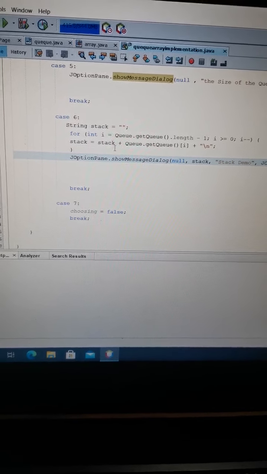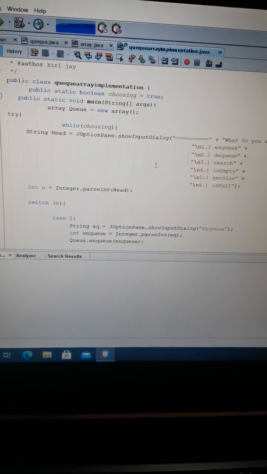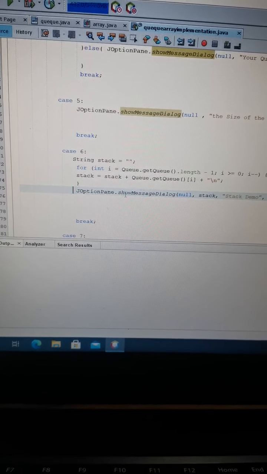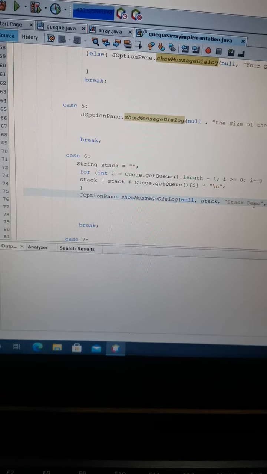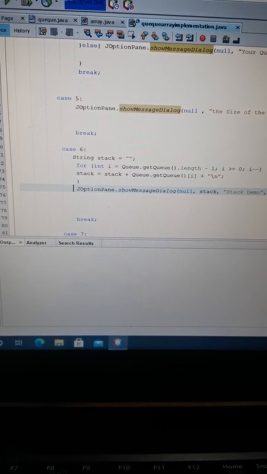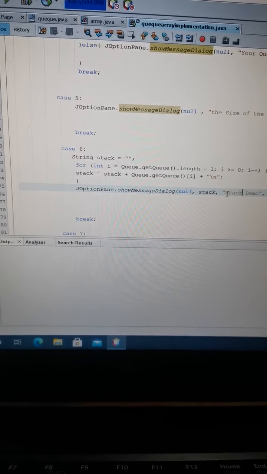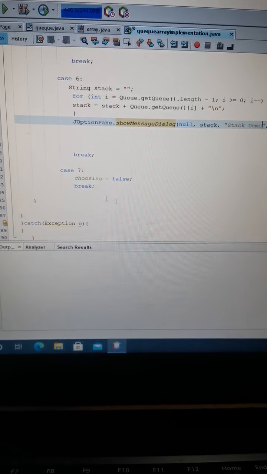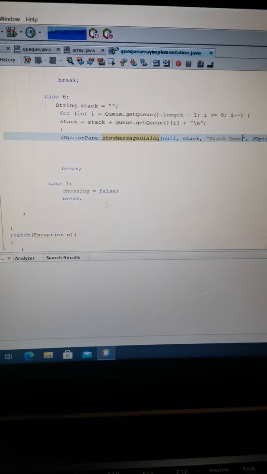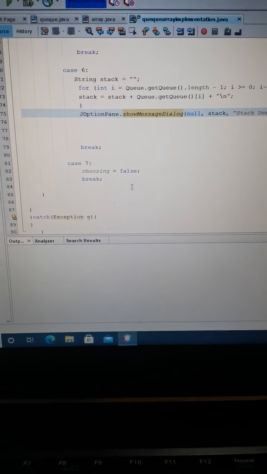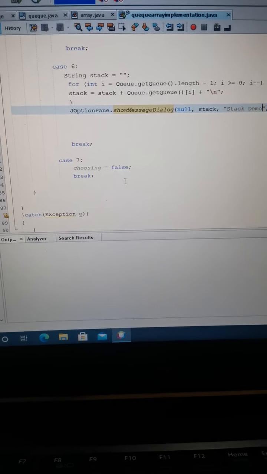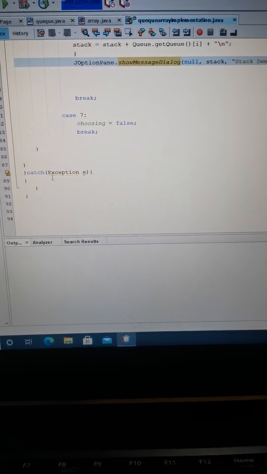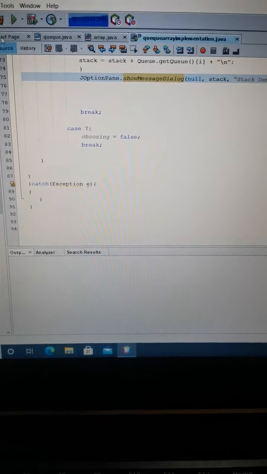If we choose number 6, number 6 is when it is full, then it is here that JOptionPane message null that stack is demo, then JOptionPane plain message. So if it is full, then we put it stack demo, and then break. And then case 7, when choosing false, if you choose false, it will break again, catch the exception, just like if we run it.